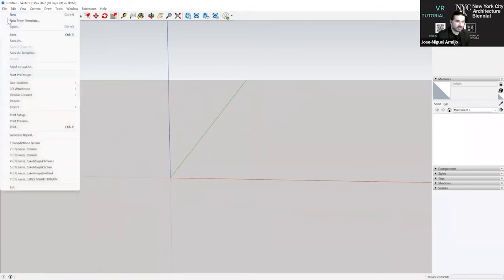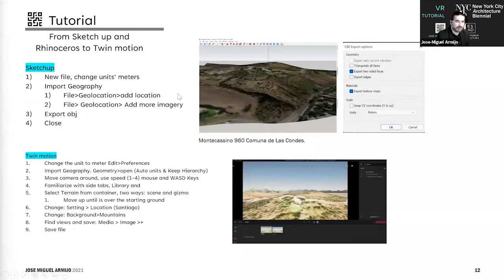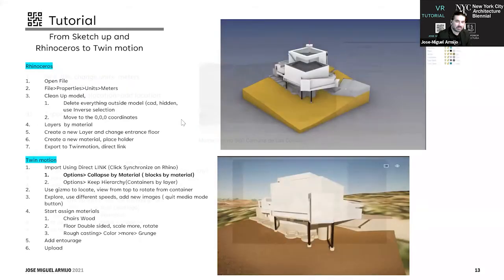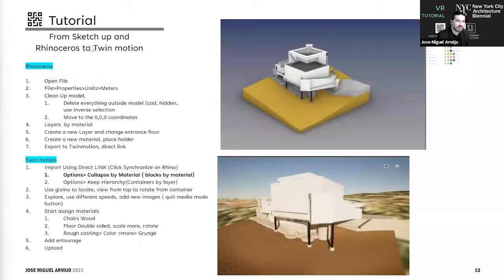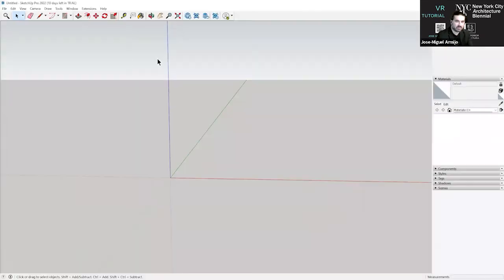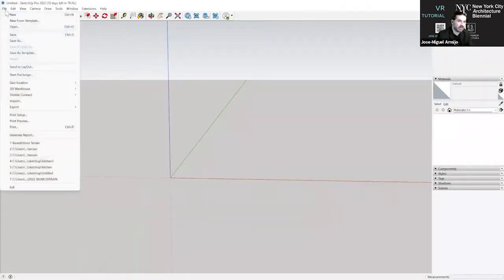In the tutorial, I put the address of the location: Monte Cassino, 960, Comuna de Las Condes, in Santiago. This is something we can also put directly by locating the city.